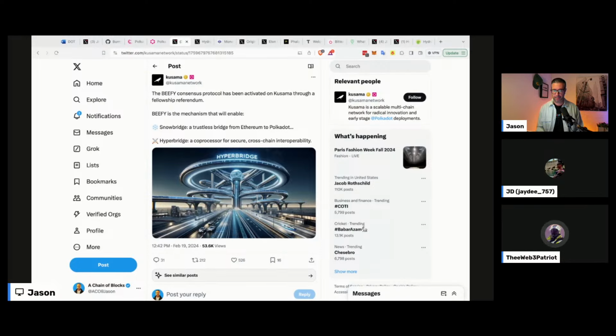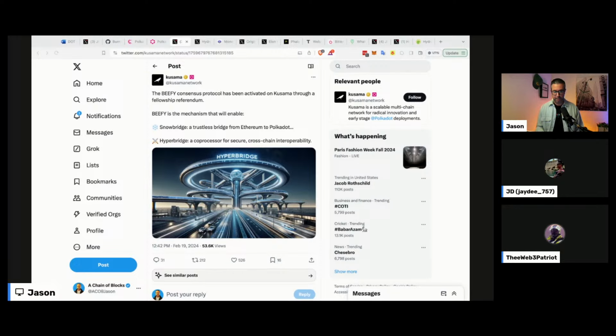So Beefy is going to be pretty interesting because it's going to connect Ethereum to Polkadot, and Polkadot to Ethereum, seamlessly, and there's no trust involved. You're going to be able to have these two ecosystems work together, and a variety of new things can come out of that. I'm pretty interested to see how that develops. I don't think it's going to reach Polkadot too soon though, but I'm interested to see how it goes on Kusama and what they can bridge. So yeah, I'm pretty interested in Snowbridge and Beefy and all that good stuff.